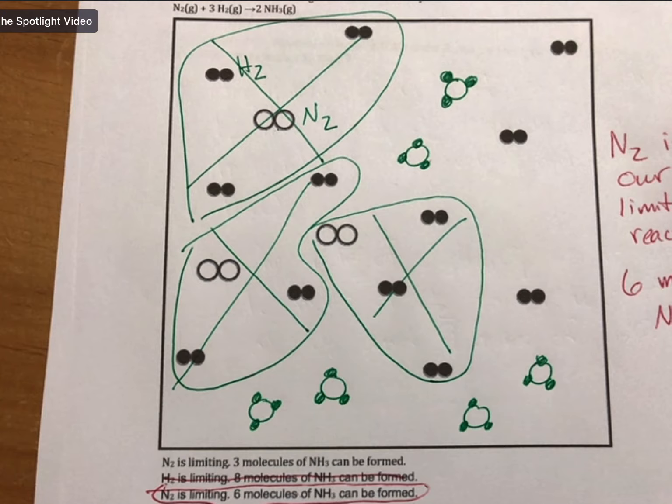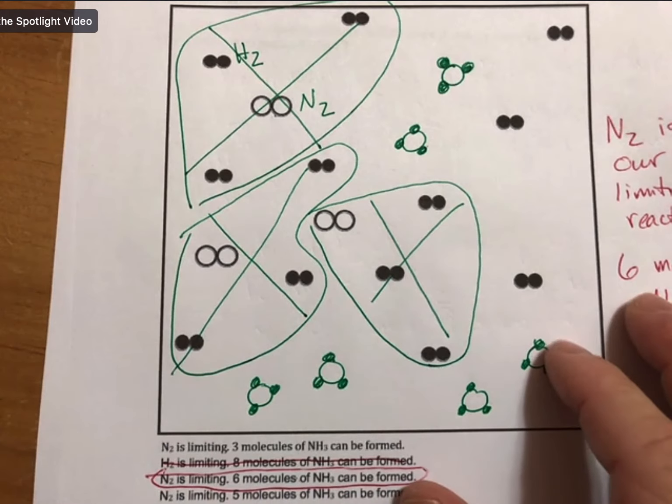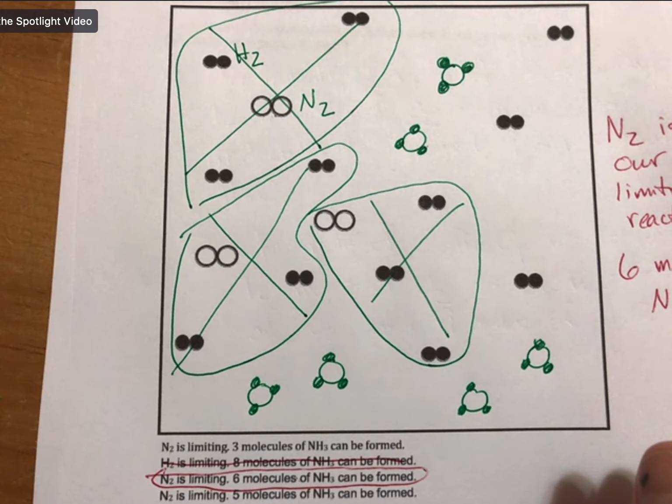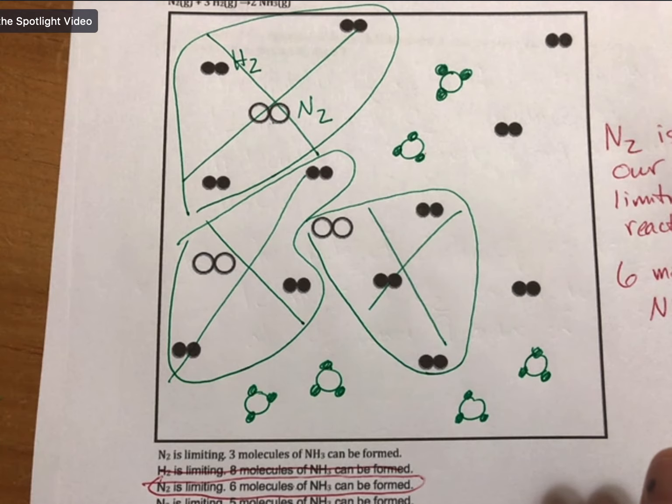Sorry, I still couldn't hear you. Could you say it one more time? Can you hear me now? Yes. Okay. On the homework, it doesn't give us an option for 6, and I have the same exact problem that you just put up. It doesn't give you the option for 6 molecules? Yes, it gives us an option for 5 or 10. And it says, because I have the same exact problem that you just did, that H2 is limiting.